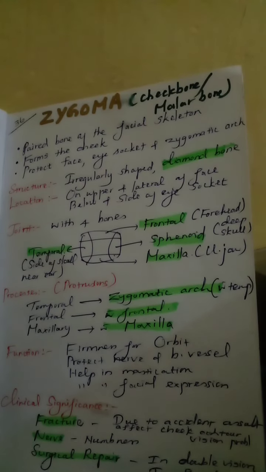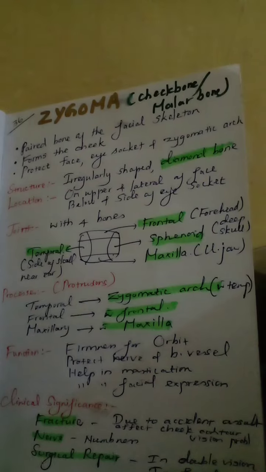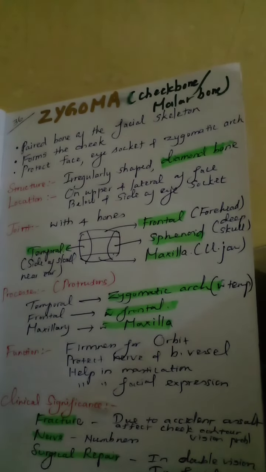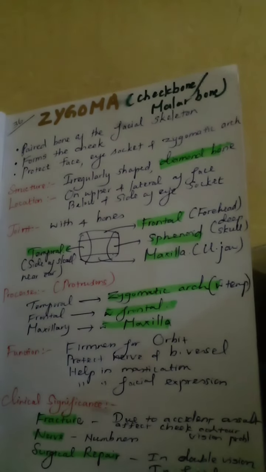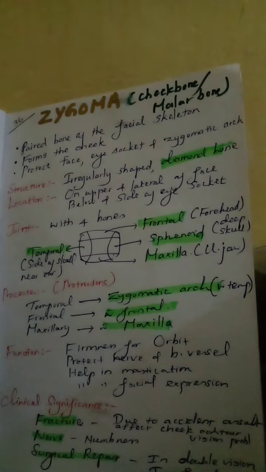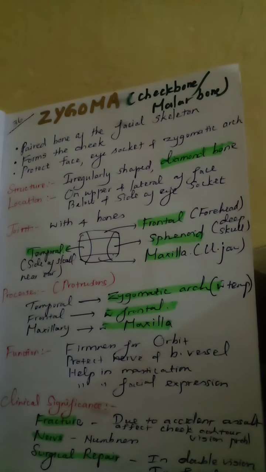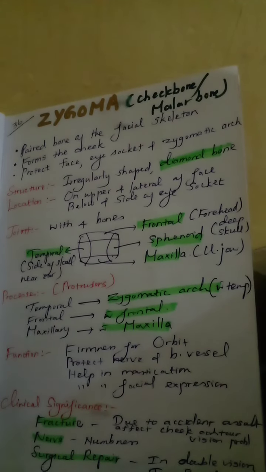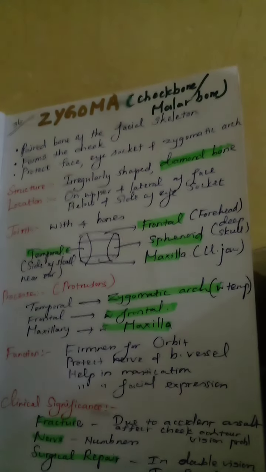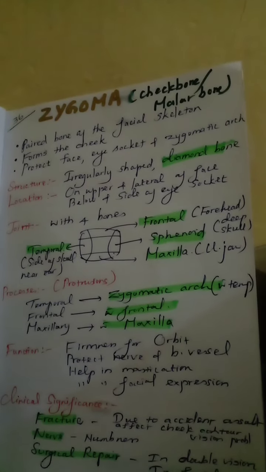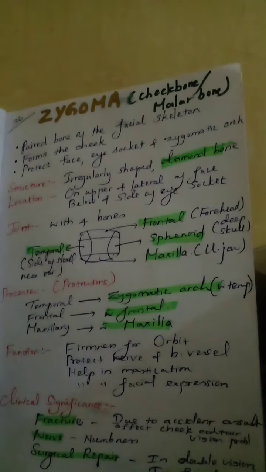As we know in the skeletal system, bones are connected with each other at positions called joints, isn't it? So, the zygoma, this cheekbone, is joined with four bones. That is, at the forehead region with the frontal bone, deep in the skull with the sphenoid, with the upper jaw, that is the maxilla, and on the side of the skull near the ear, it is joined with the temporal bone. So these are the four connecting points of the zygoma or the cheekbone, right?